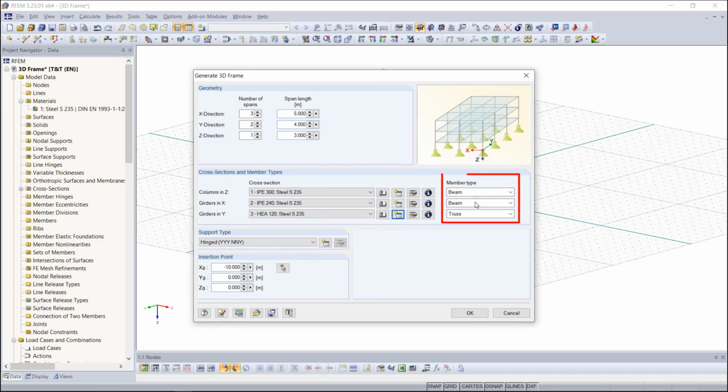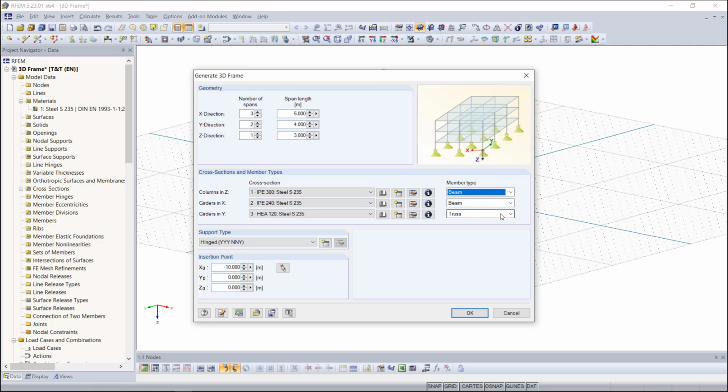Under member type, we have several options using the drop-down menu like the basic beam members, but for our frame, also a truss member, which you can see the program automatically inputs here. A truss is going to set a moment release, so we are only transferring axial and shear forces.